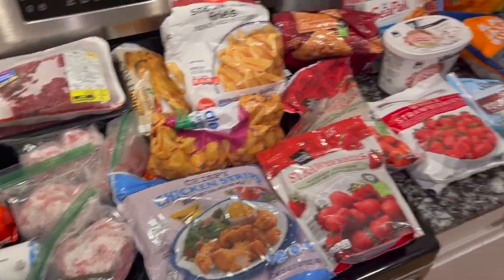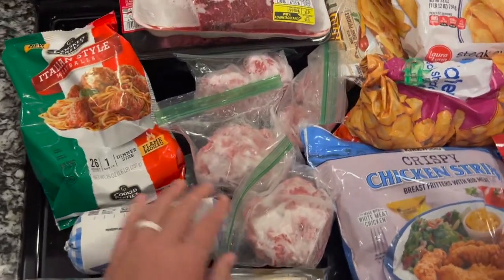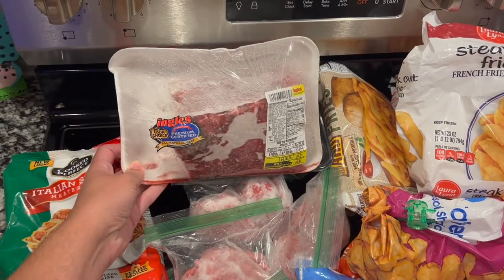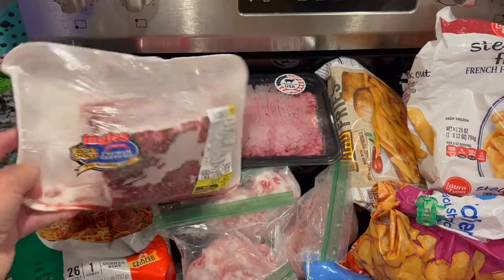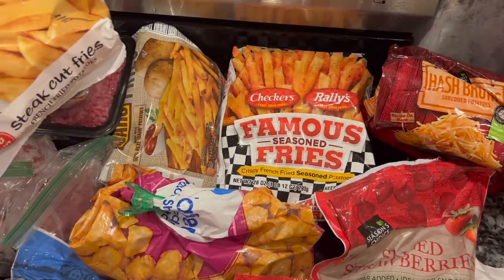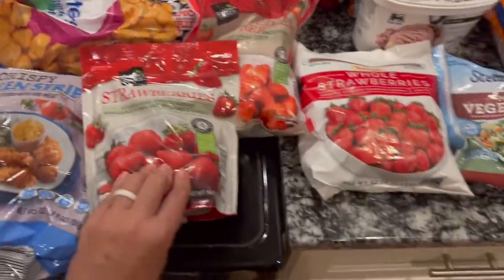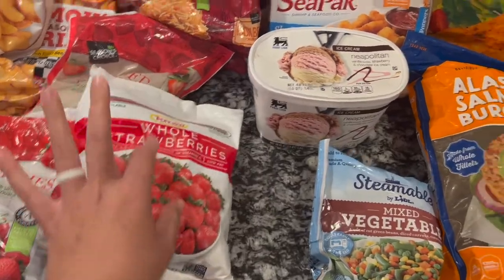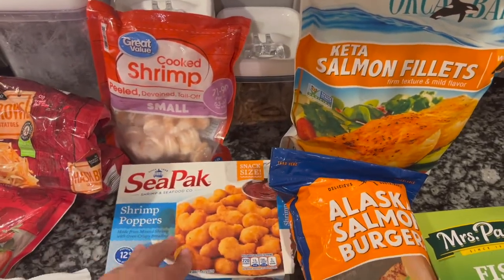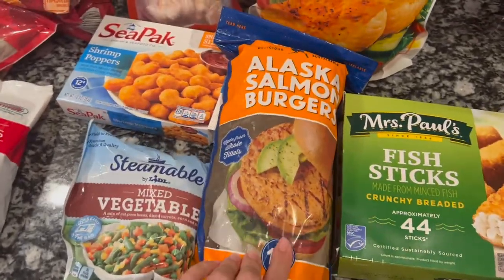Here is what I have after cleaning my freezer out. I have quite a bit of hamburger meat, some sausage, frozen meatballs, and a roast I forgot was in there — I'll probably put that in the crock pot one day this week. I've got some chicken strips, and here are all the ends of my potato fries in three bags — I'll probably put those all together. Three frozen bags of strawberries for smoothies, one almost empty bag I'll throw away, and for fish: some shrimp, fried shrimp, peeled deveined shrimp, and Alaskan burgers that have been in the freezer a very long time.